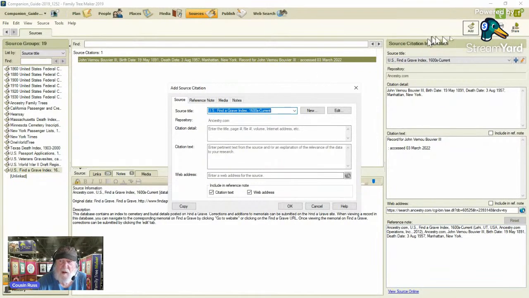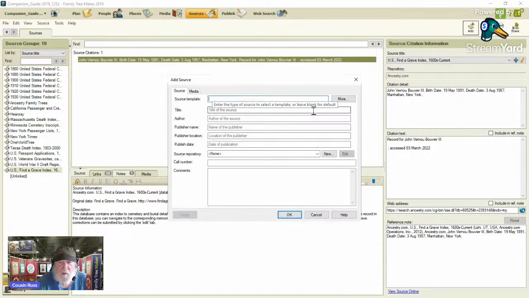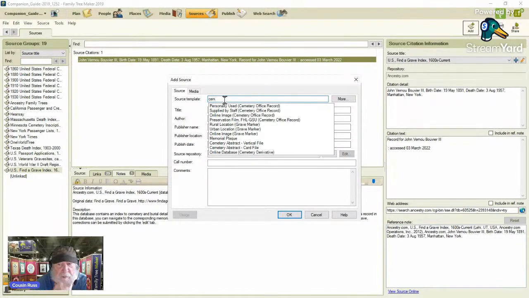Now, I clicked on Add because I'm going to create another citation, and I'm going to click New. And I'm going to look for a source template that meets Evidence Explained. And what gets put in that, as you can see in the pop-up menu that just disappeared, is a keyword, and I'm going to type CEM for cemetery.